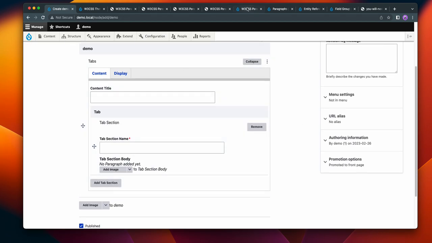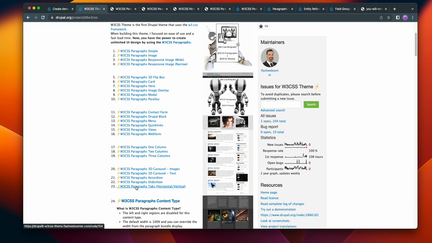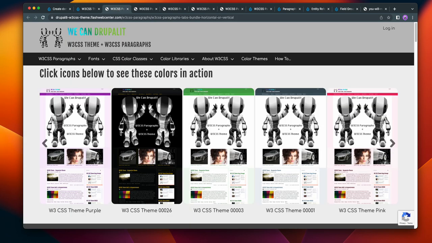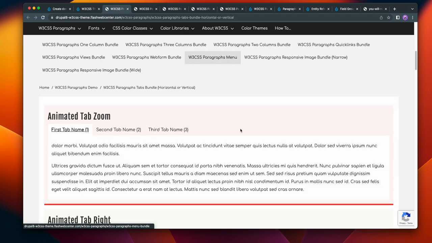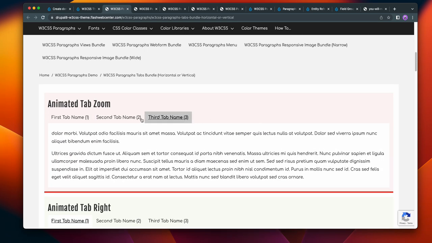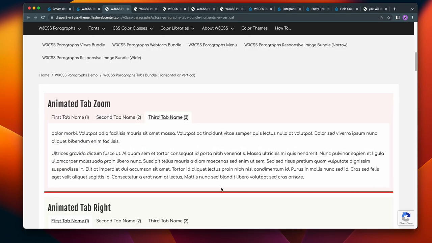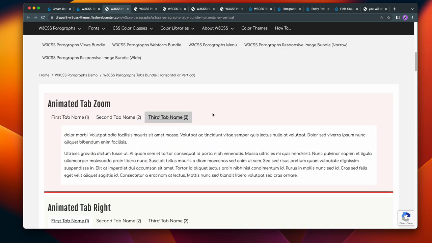Let's view a demo for a tab to see how it works. Tabs in general are several windows placed on top of each other. You click, you show one and you hide another. So the idea here is to build a tab that's the parent or the wrapper, and inside it, as many tabs as you want, the sections. So the tab is the parent and the sections are the tab buttons.